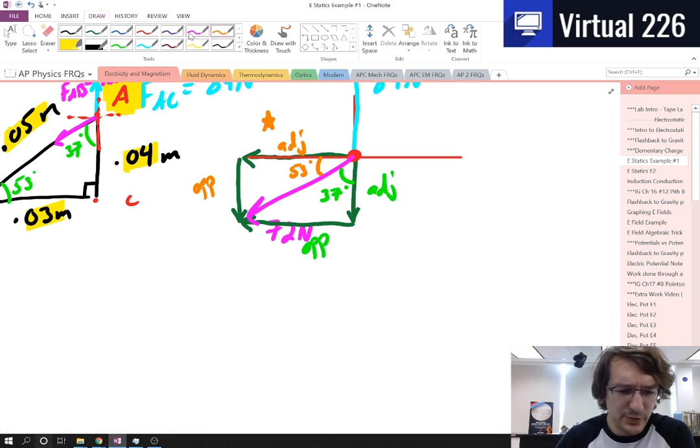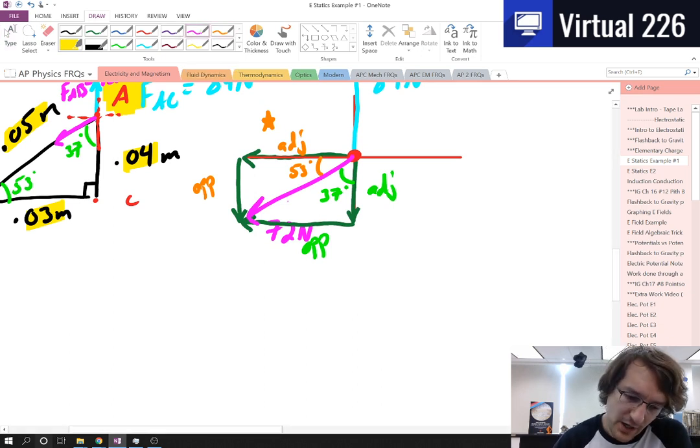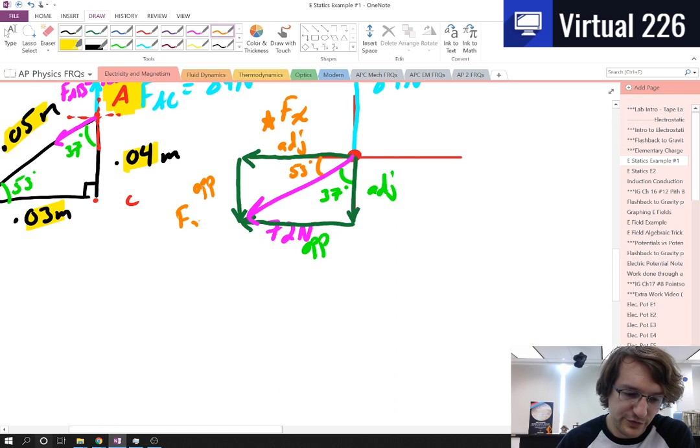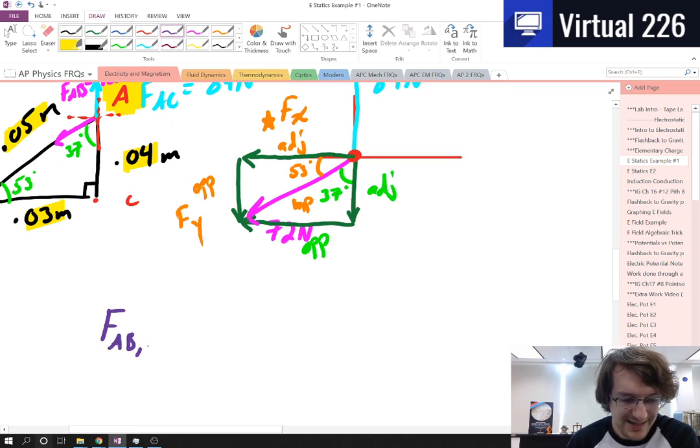So what we need to do here is, since we know that this hypotenuse has the length of 72 newtons, we need to just break it up and figure out how much force is in the x-axis and how much force is in the y-axis. So to do this, knowing that this is the hypotenuse here, that long pink line, what we can say is for each of these, and let's do this in purple, we can say that the force on charge A from charge B in the x direction, I'll say x hat direction, I would just say the x direction.